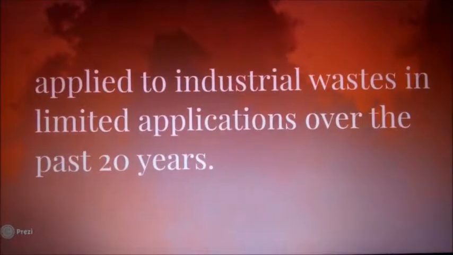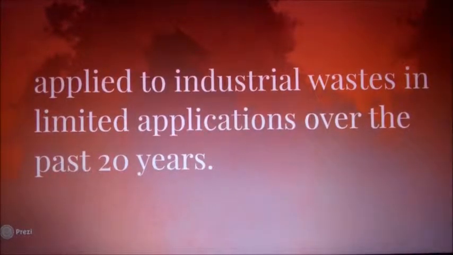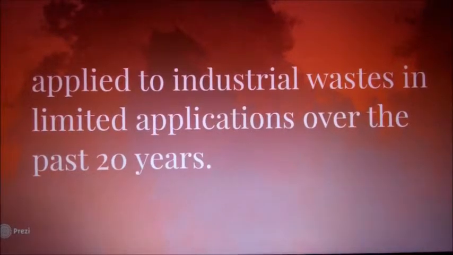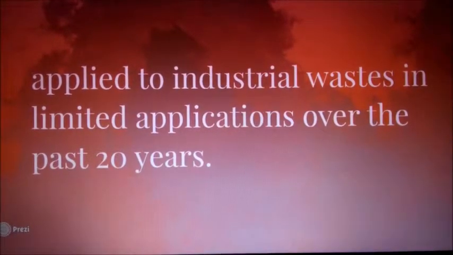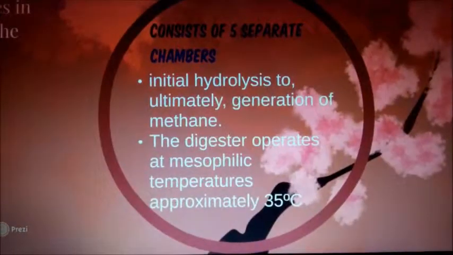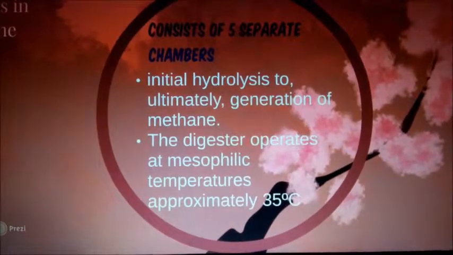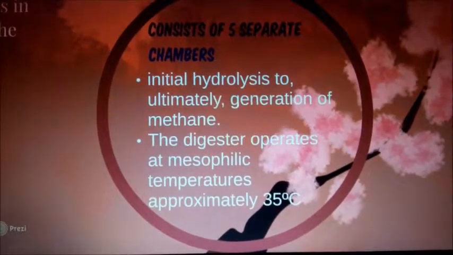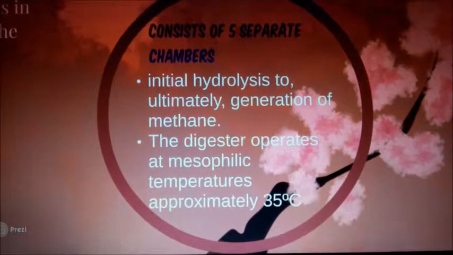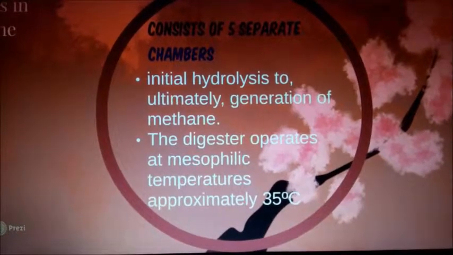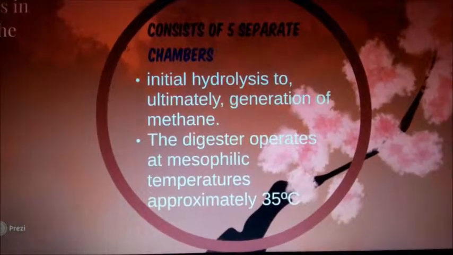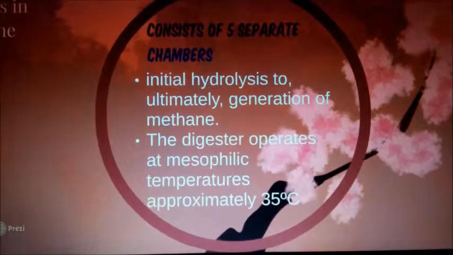Process description. Anaerobic buffer reactors, which would include the bioterminator digester, have been applied to industrial waste in limited applications over the past 20 years. It consists of 5 separate chambers, each of which plays a specialized role in the progression of anaerobic digestion of feed solids, from initial hydrolysis to ultimately generation of methane. The digester operates at mesophilic temperatures, approximately 35 degrees Celsius.